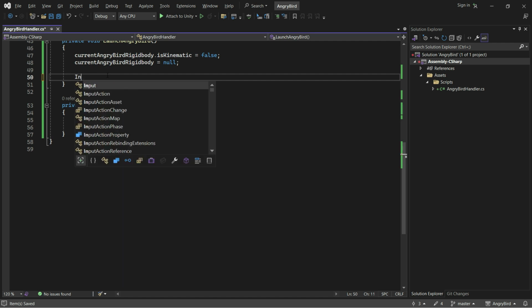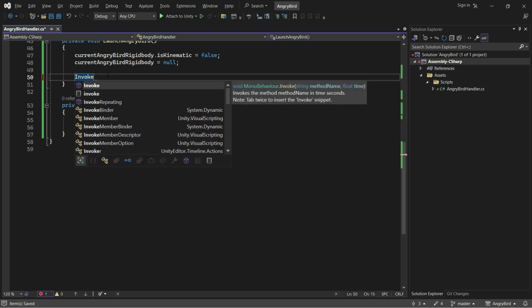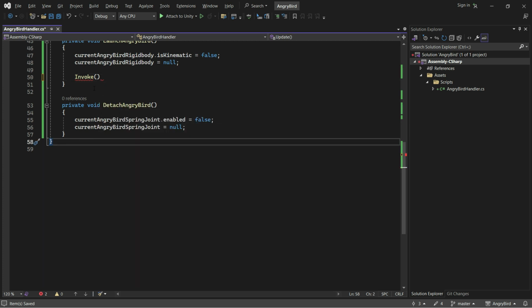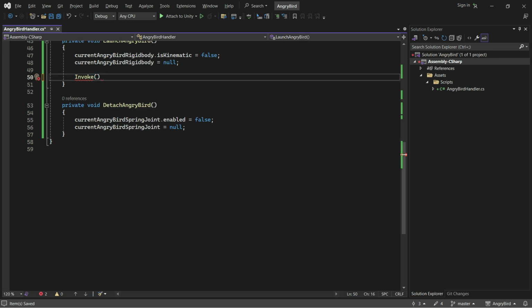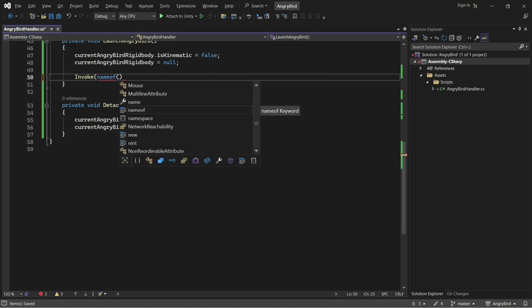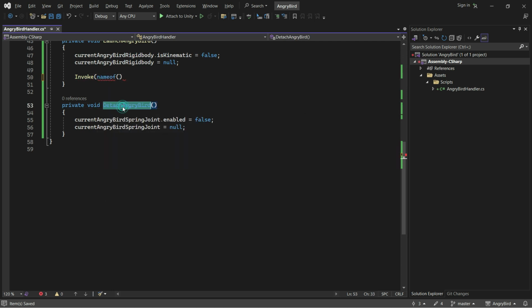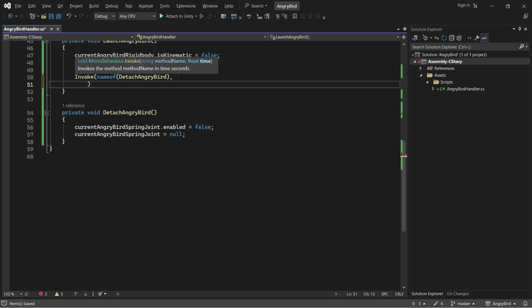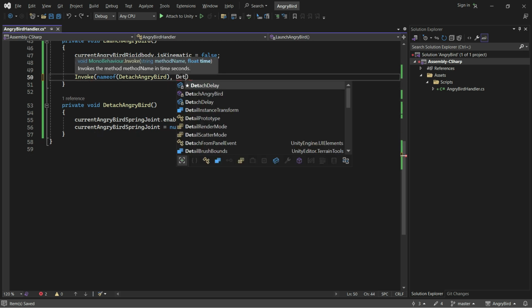I'll use a method over here that is invoke. So what invoke function does is it calls a specific method after a short delay. It takes two arguments. The first one is a function to be called, that is we'll use name of property, name of, and we'll copy the function name, paste it over here, and then we have to give the delay, that is detach delay.